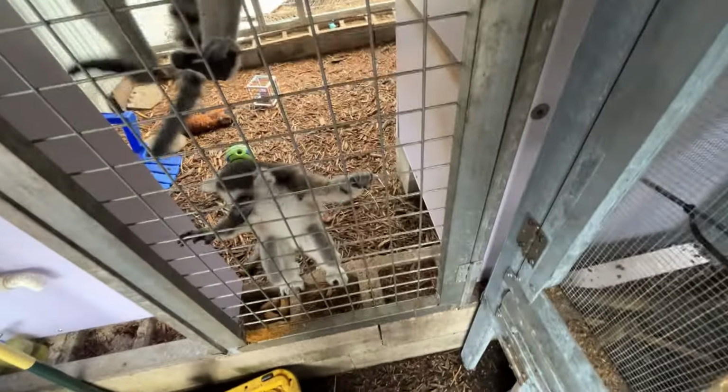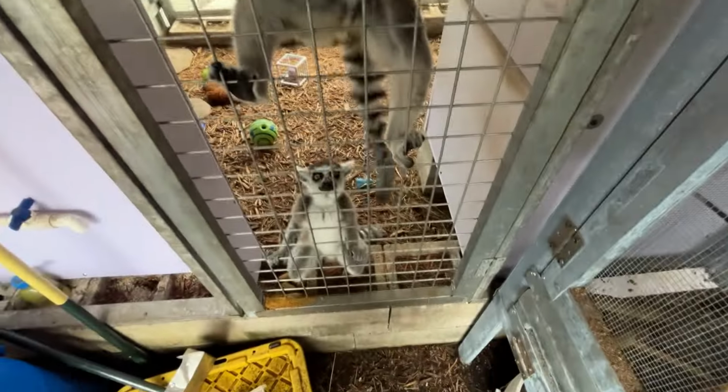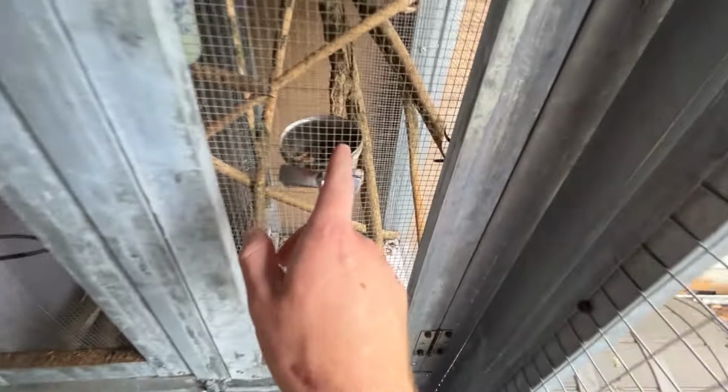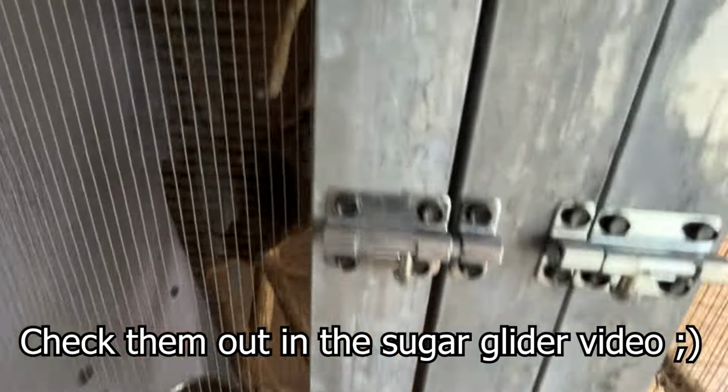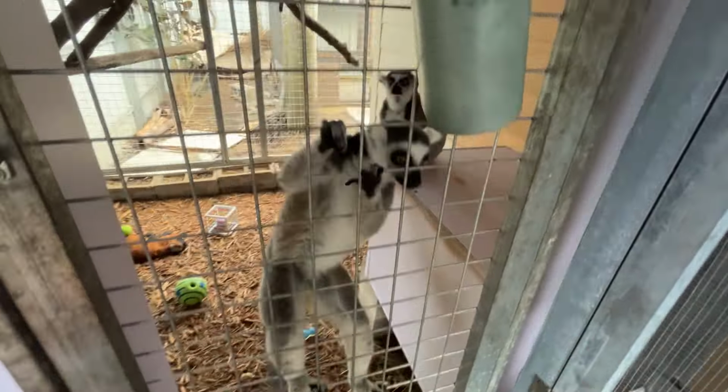Like, hey, Oscar, Lila. I was just coming in here to see them real quick for the video. Like I said, I already fed this group earlier. You can see the sugar gliders got their food. Their water's all good. The foxes got their food and water over there. Everybody's doing amazing. I'm very proud of the way I have my animals set up.